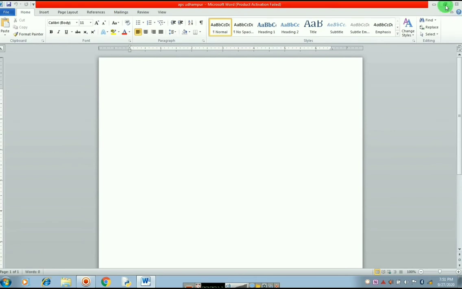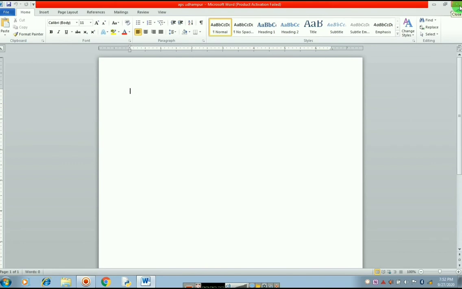So maximize will enlarge a window to its maximum size, and minimize button will reduce the icon on the taskbar.